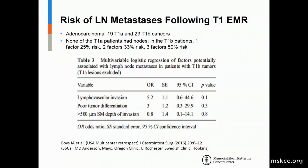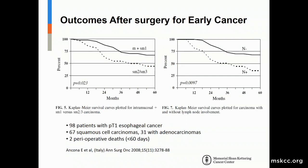A follow-up study in surgical T1A or T1B adenocarcinoma patients showed that the presence of one risk factor increases lymph node metastasis risk to 25 percent, two factors to 33 percent, and all three poor factors — lymphovascular invasion, poor differentiation, or submucosal invasion greater than 500 microns — increases the risk to 50 percent. Outcomes after surgery are much better in cancers limited to the mucosa or superficial submucosa, while deeper submucosal invasion and lymph node presence have poorer outcomes.